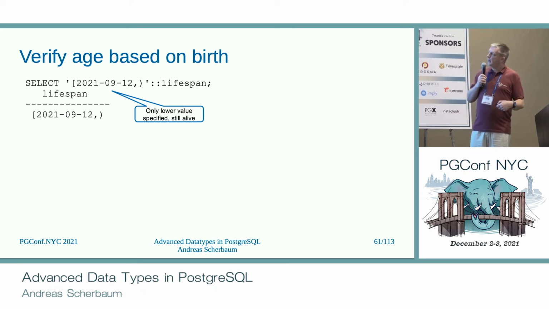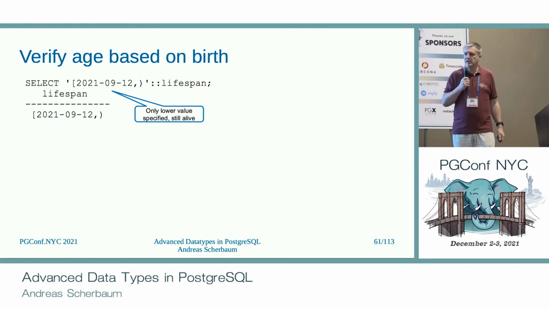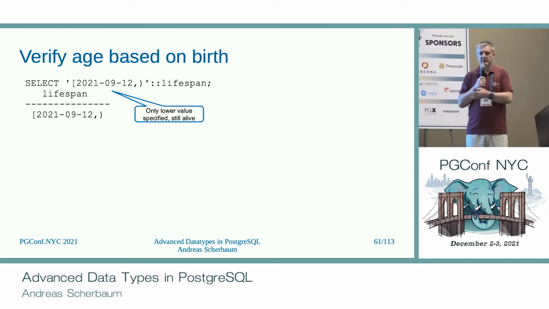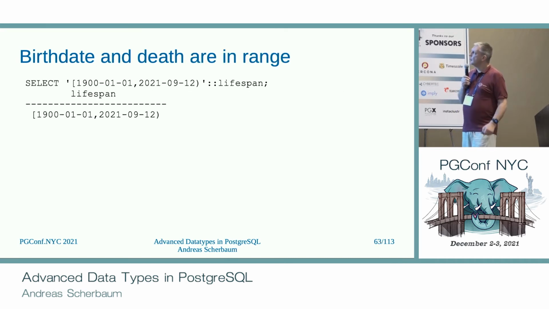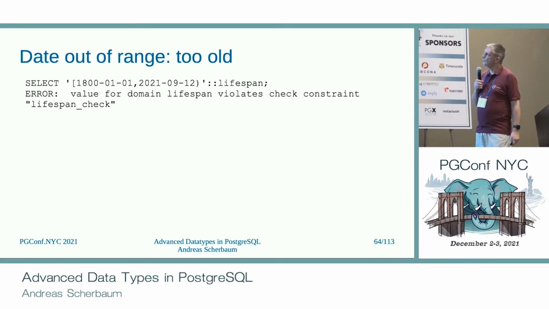So I'm using this. Okay. I insert one value just with a birth date, or first value, in my date range, and you see it's working because this person is still alive. There's no second date set. This works. I'm using it to set a birth date of 2021 and a death date of 1900. And it's bailing out because it's not in a range. If I use it the other way around, 1900 to 2021, I'm still inside of my 150 years, and it's working. If I extend this to 221 years, you see it's failing because it's more than 150 years. So whatever you set as a birth date, the other date has to be within 150 years.